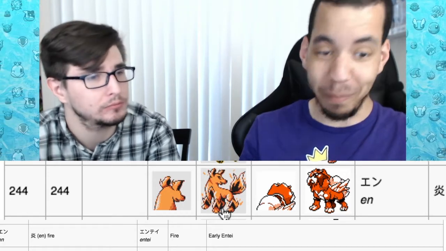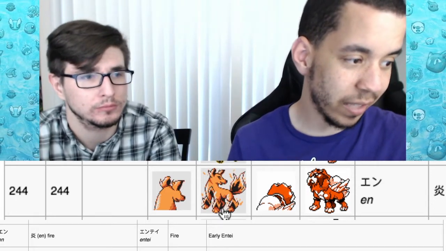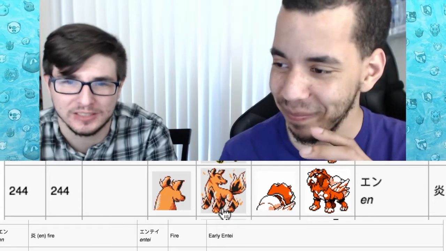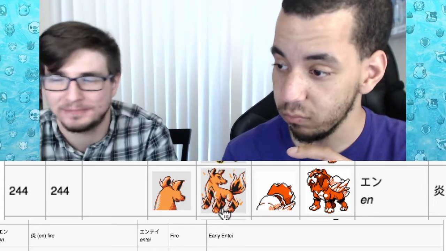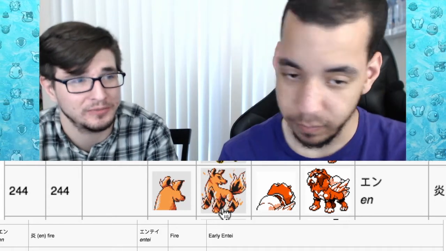I can see that. That is male Rapidash. That's not, I don't even know if that's a dog. That's a dog. I looked at it again. Legendary beasts. The dog. Entei, infinitely better. Entei is such a cool design.